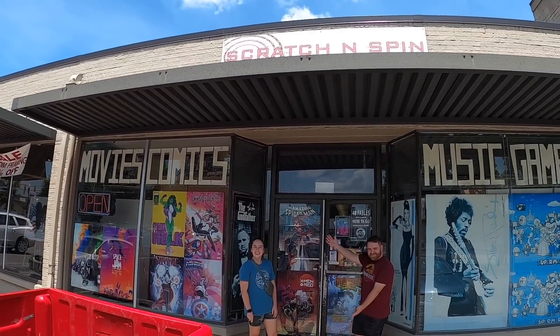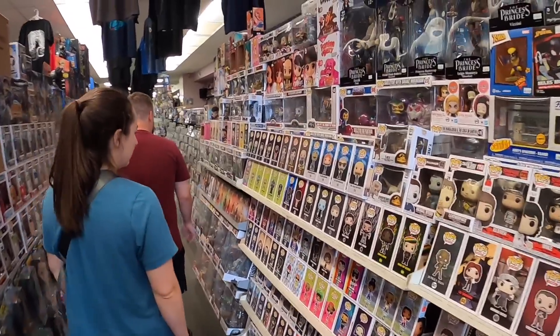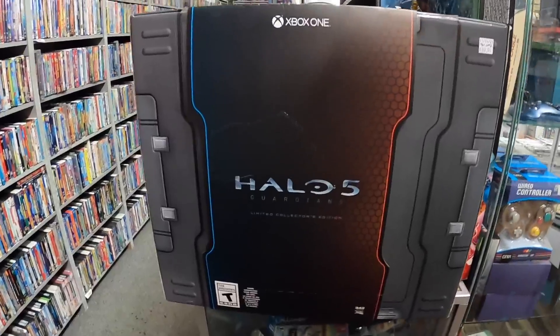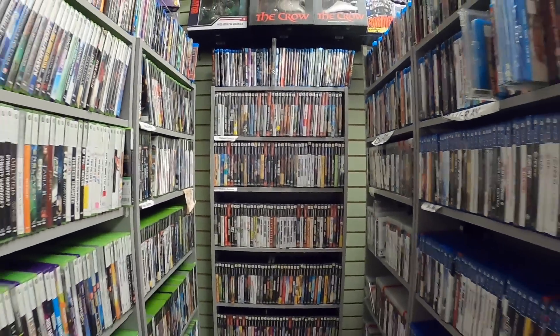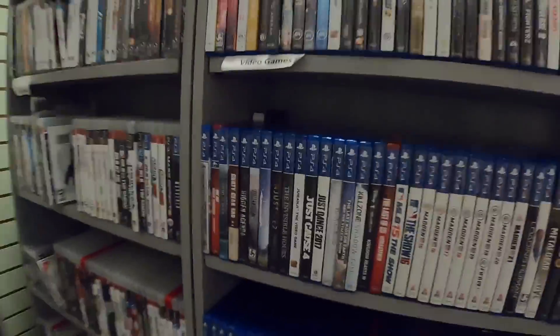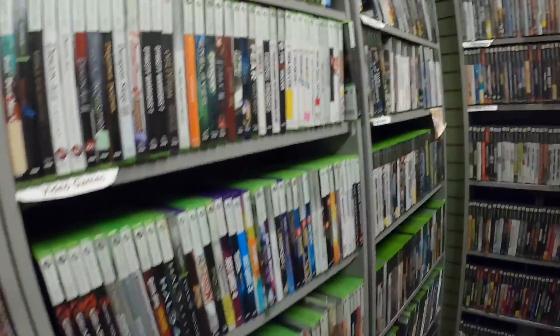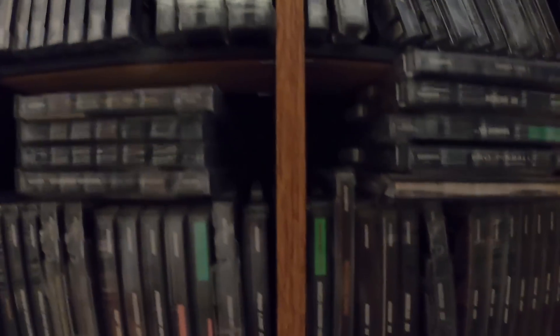Our final stop of the day is Scratch and Spin. Josh, what's your prediction? Predicting success. I love the positivity. I have officially found the video game section in the store, but the problem is I'm not seeing any PlayStation 1 stuff right now. There's a bunch of PS3 and PS2, but where could the PS1 be? We have arrived — they definitely have a not bad selection over here. It's not huge, but I'm curious to see whether they may have any of the gems I've been looking for.